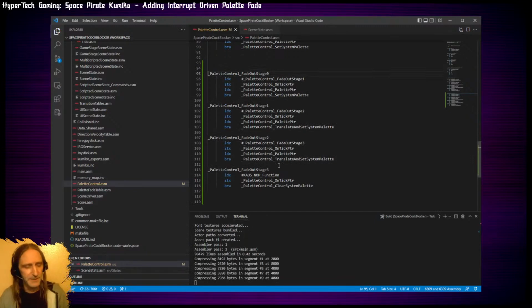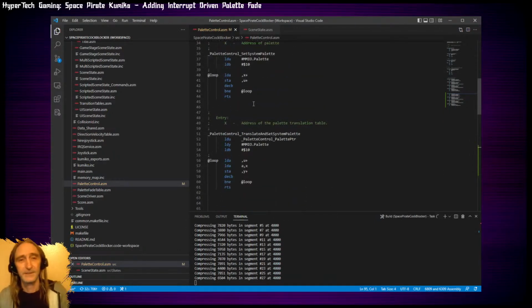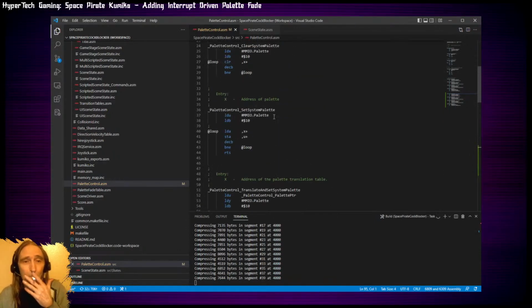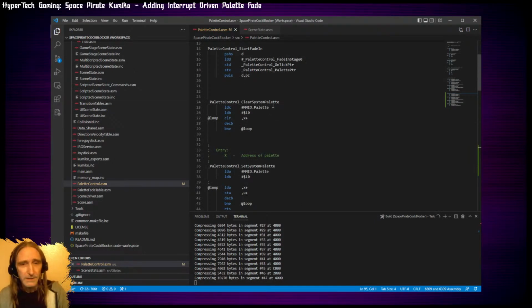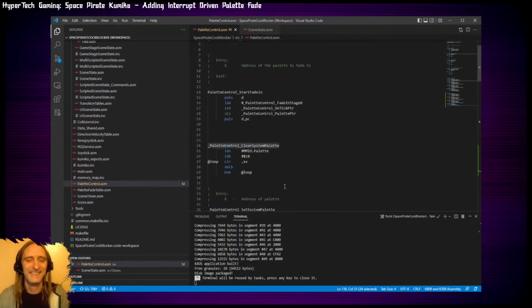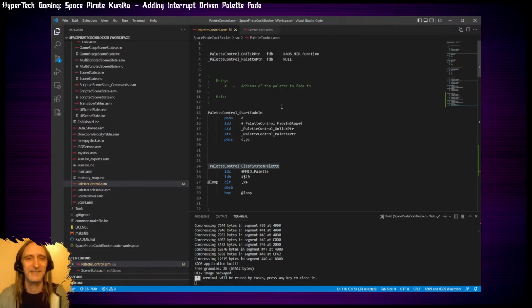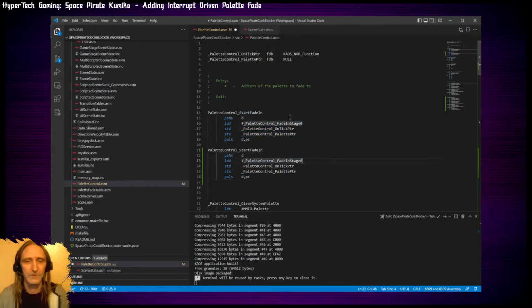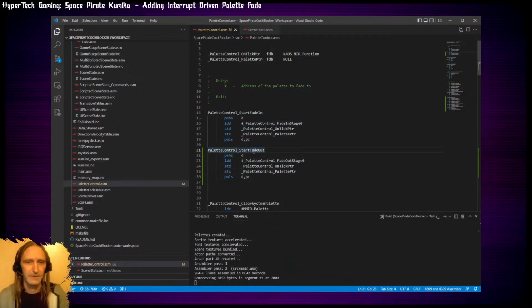Oh no, no branch out of range yet. That's okay. If I did, I'd just stick it right in the center, which I may actually end up doing. Getting to this clear system palette, which is right here, I figured that would fail. But hey, must be right there on the cusp. I'm almost tempted to do that or to take a look at the listing. So we're going to do this. Fade out, set tick, and we're done. All right, so I didn't even need to build that.